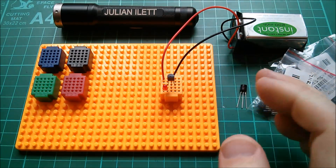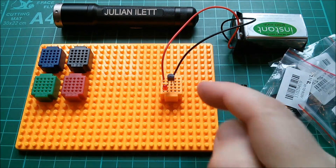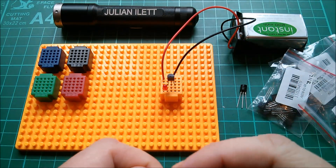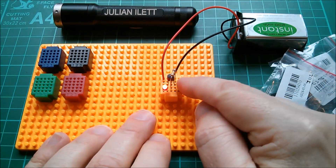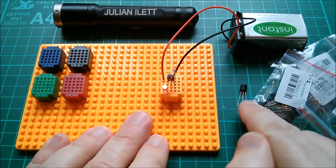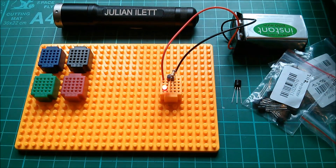Let's see if I can influence it — if I get very close to it. That negative potential sitting across that junction stays there pretty much indefinitely. When I bring in the 100k resistor to connect gate and source together, thus removing that negative potential — now the gate is at the same potential as the source through that 100k resistor — you can see it does the same thing as the 2N5457: it allows current to flow.